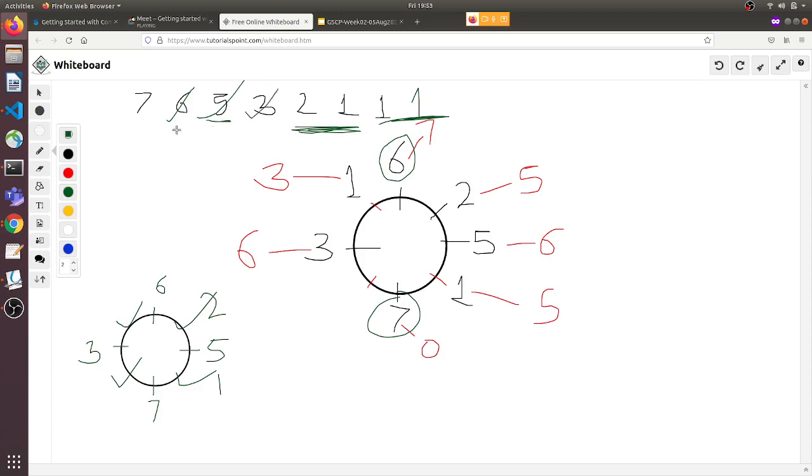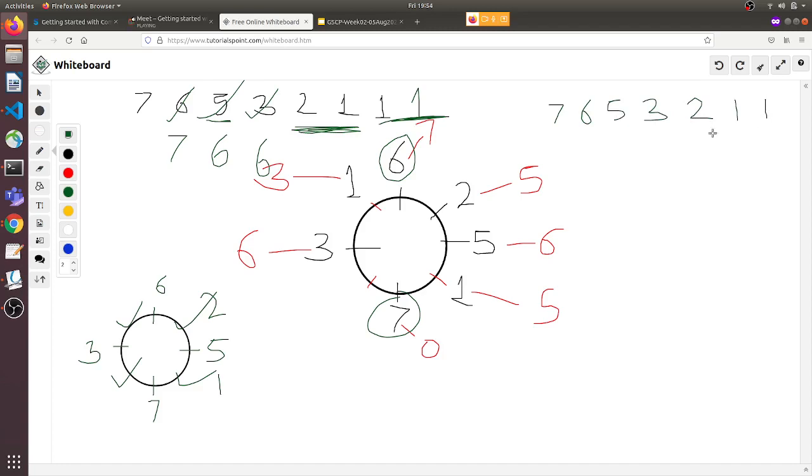So basically what I'm saying is that 6 will get vibe 7, 5 and 3 will get vibe 6 and 6. 2 and 1 are going to get... let me write 7, 6, 5, 3, 2, 1, 1.